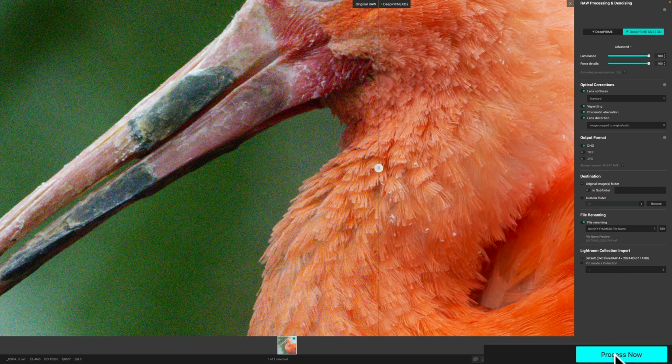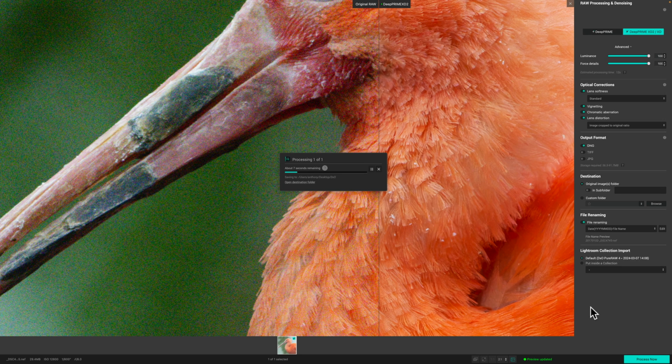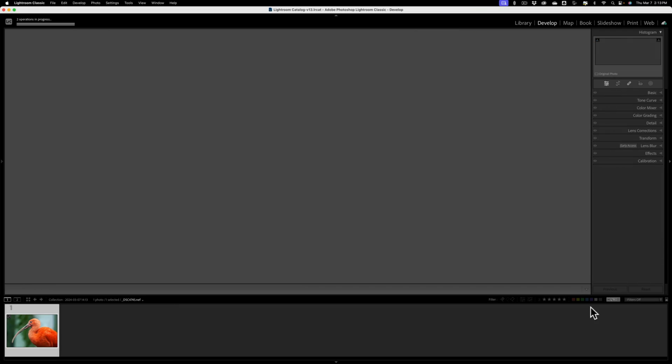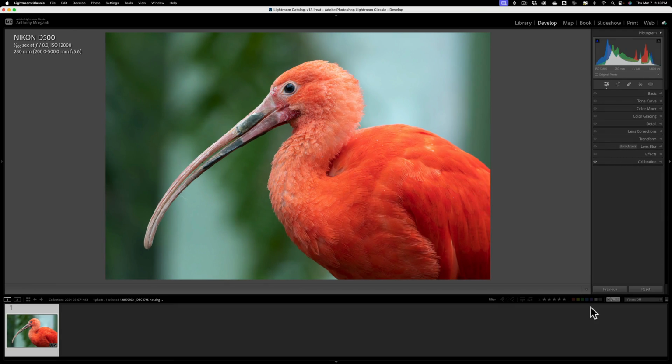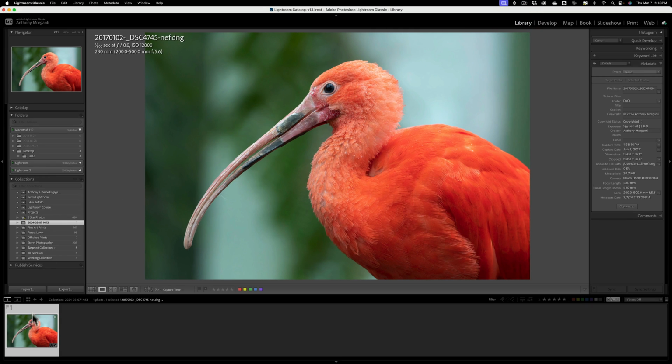I'm going to click Process Now. One thing you'll notice when I process the same image in PureRAW 3 in a minute is that PureRAW 4 is a lot faster. It's considerably faster than PureRAW 3. I think this will vary depending on the graphics card you have, but for me, it is considerably faster. Now, it did put us in that collection. That's why you're only seeing the one image down here in the film strip.